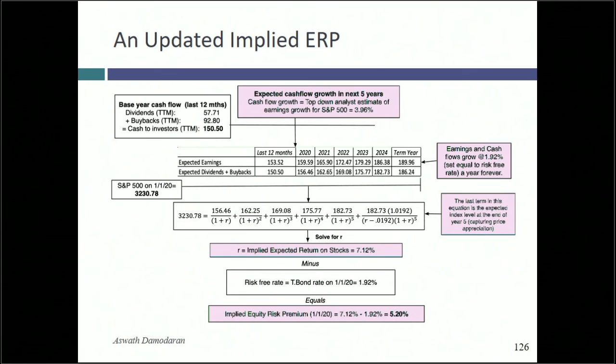But given how much stocks have risen, you're saying, how come the equity risk premium has not collapsed? And there are two answers. One is the risk-free rate has become lower. The other is, if I'd left the cash flows at 82.35, this equity risk premium would be tiny. Cash flows have almost doubled over the last 6 years. So basically everything is in motion here. So in January 2020, at the start, my implied equity risk premium is 5.2%.